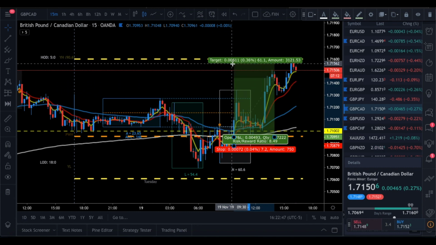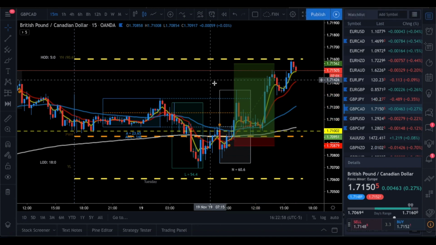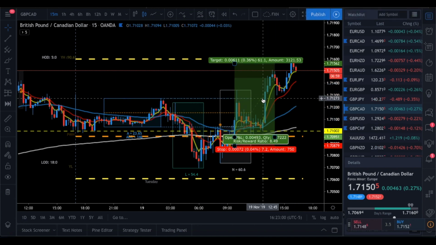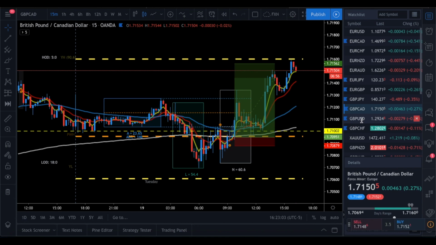So again, these lines here of previous days' highs and lows are going to come into play for you and help you out, because you can essentially start to use them as a form of take profit as well. All right, so again, this was about 61 pips, guys. There was a lot of trades yesterday, last night, today on all these pairs.